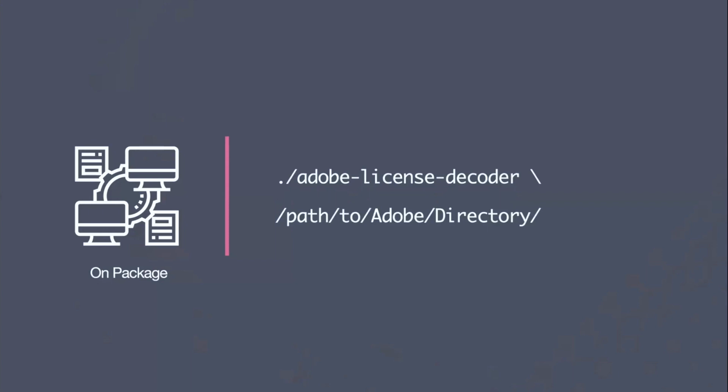What about for a package you have locally? So again, you can just run the command, but this time you drag in your Adobe package folder. This needs to be the folder that you have your build, uninstall, and .ccp file present, because it's actually that CCP file that the script or the binary will use to find out what license will be deployed. We'll come back to that with a more thorough example.